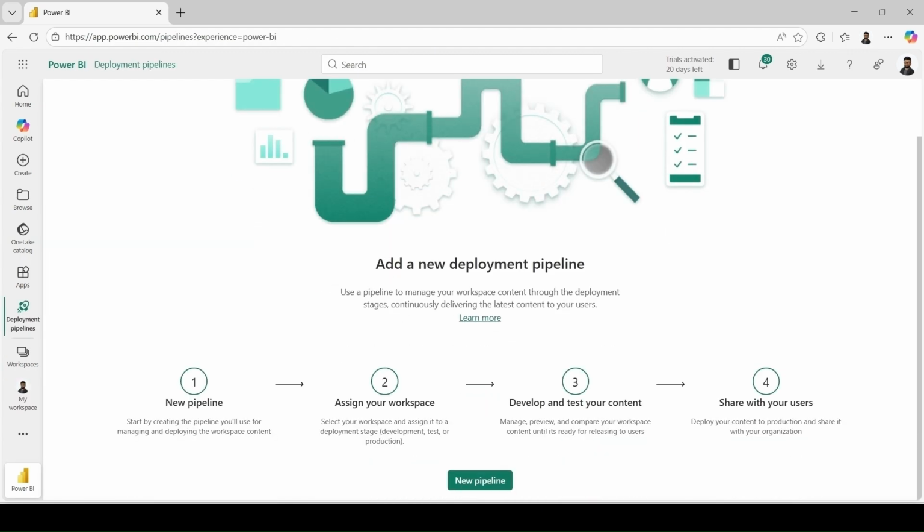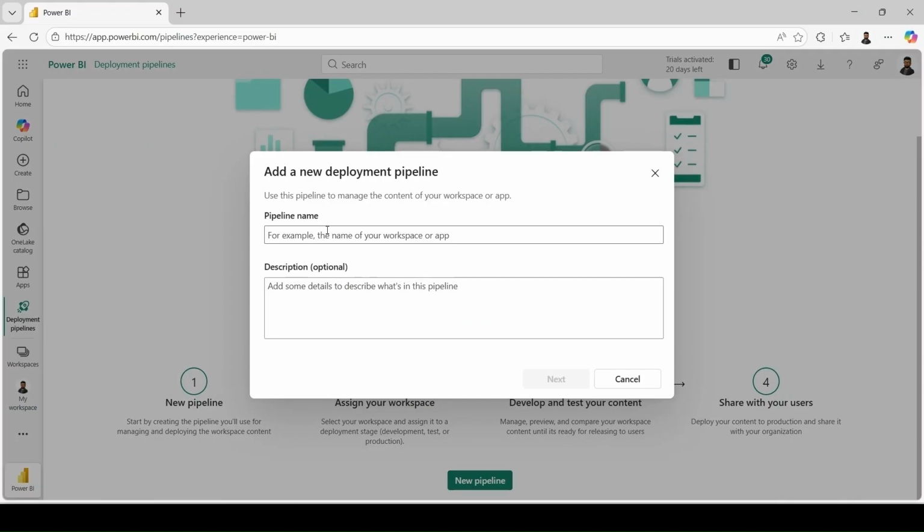Now let me click on new pipeline. Here we need to provide a name. I will give this pipeline a meaningful name. So let's say, for example, we'll call it sales reporting deployment pipeline. In the description, you can describe it, but it is optional for now. Now let me click on next.